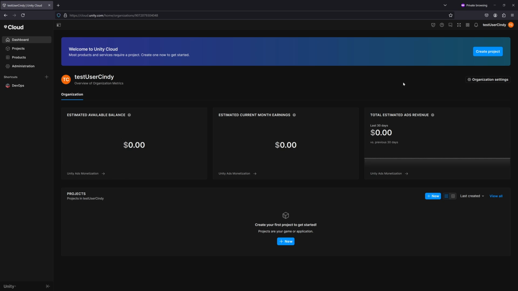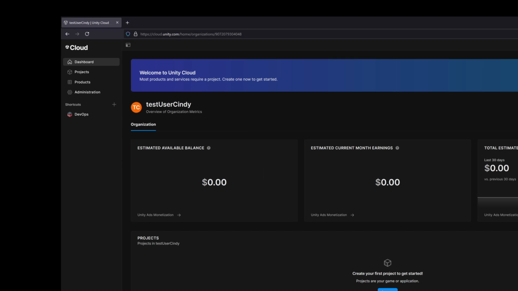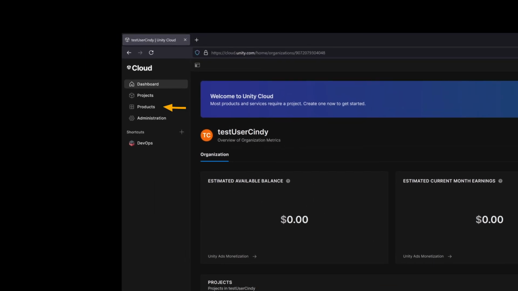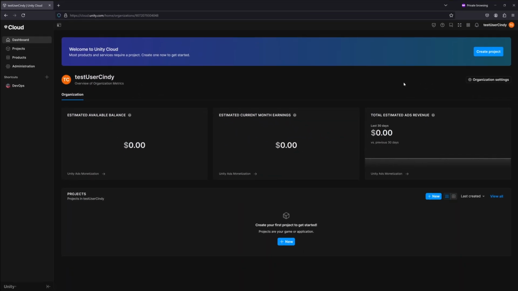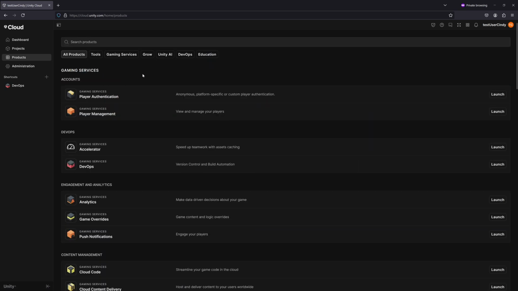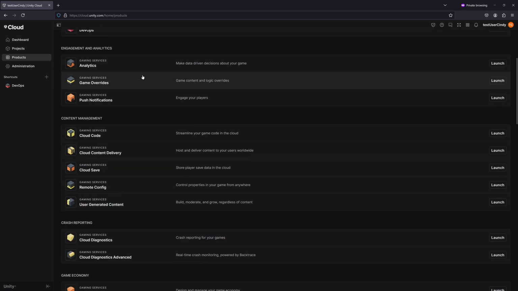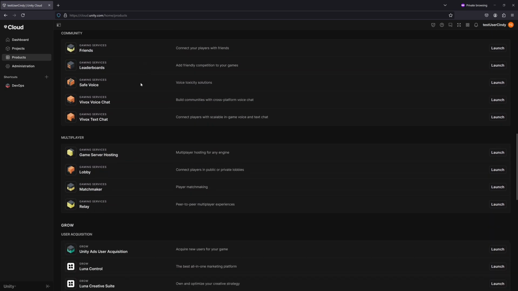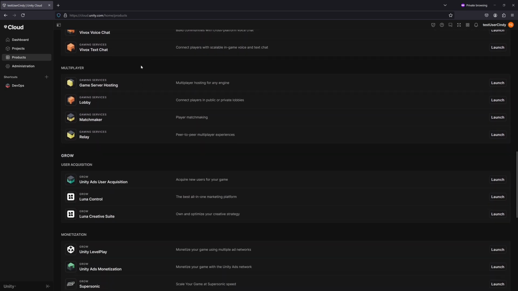Remember when we were talking about all the services that Unity offers through the cloud? Unity DevOps is one of them. We can find those services under Products. Here you can see a very long list of services or products from Unity. A lot of them are rather small tools for special use cases.